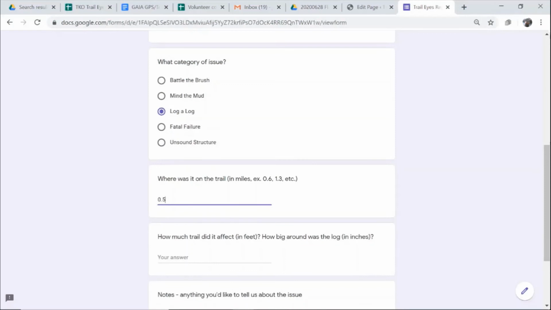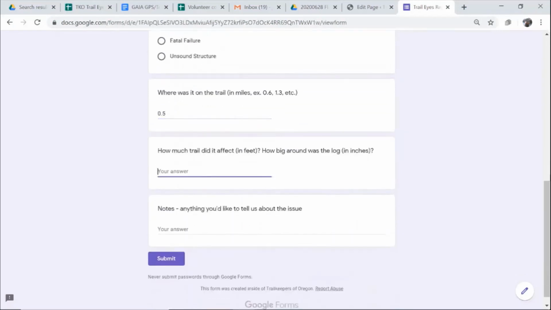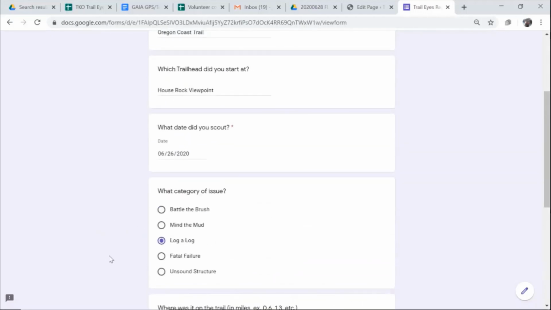That was 0.5 miles in. The log diameter was 12 inches. And then we can add our notes. After that, we'll hit submit, and that report will enter TKO's database.